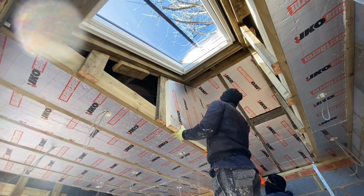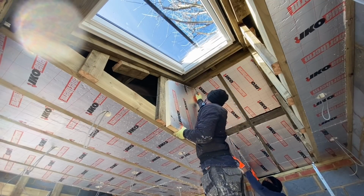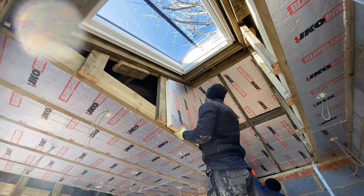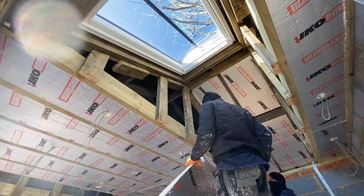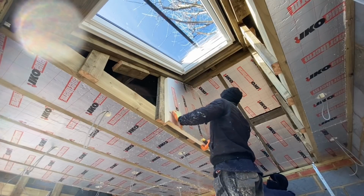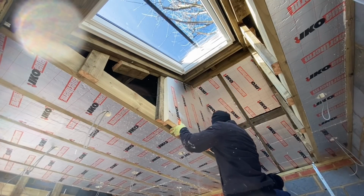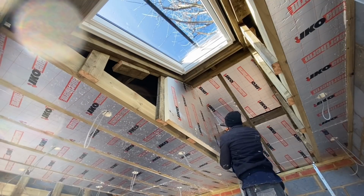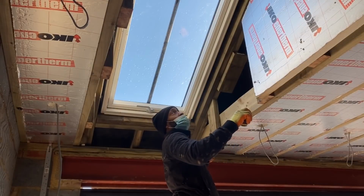Right, so as you can see, we're just completing the insulation in the vaulted ceiling area. We did most of the insulation yesterday, and we had to pick up another 3 sheets. So this ceiling has taken a total of 9 sheets. That's 8x4 or 2400x1200 mil sheets of insulation. It's taken 9 sheets, and it will be also 9 sheets of plasterboard as well.